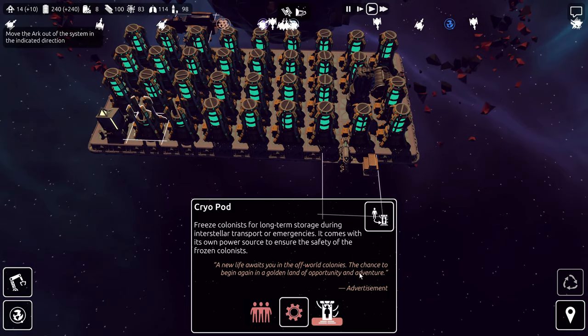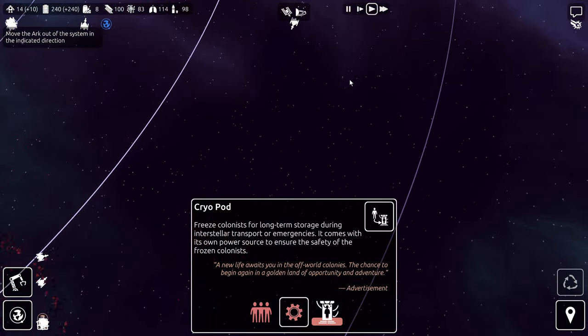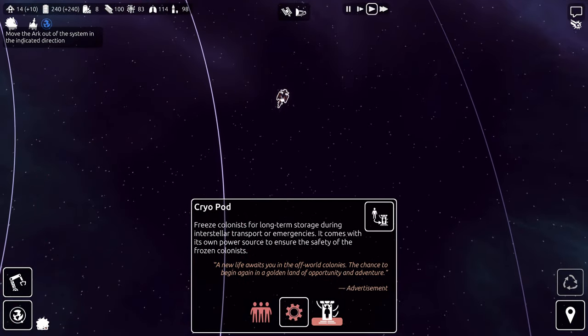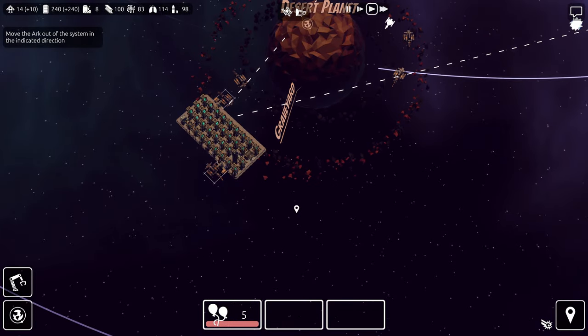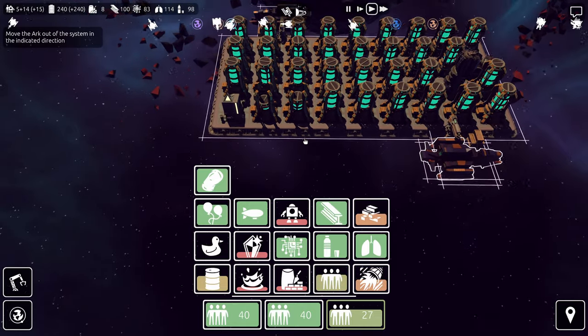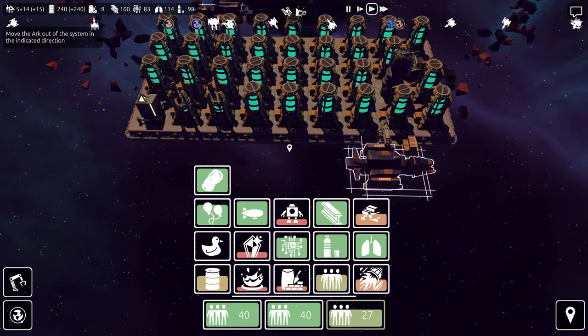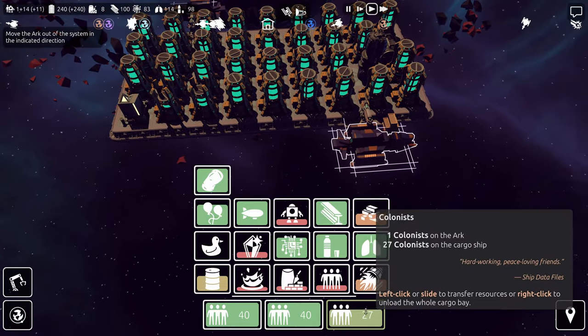So that's not going to... that might actually empty that cargo bay. Right? No, not you. I don't know what I'm doing here. Where's the other ship? Oh, it just parked. Yeah. 35 in that slot. So maybe... my math is probably bad here, but I'm thinking I can empty this.